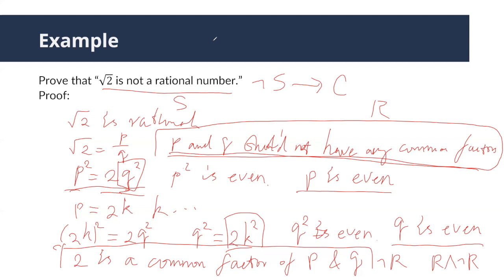Therefore, since you proved not S implies a contradiction is true, we know that by the truth table of the implication, not S must be false. Therefore, S must be true. Okay? To summarize, if we initially want to prove a theorem S to be true, if direct proof does not work, what you can do is prove not S implies a contradiction is true in order to prove S to be true.